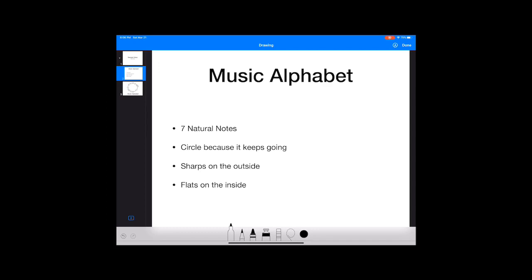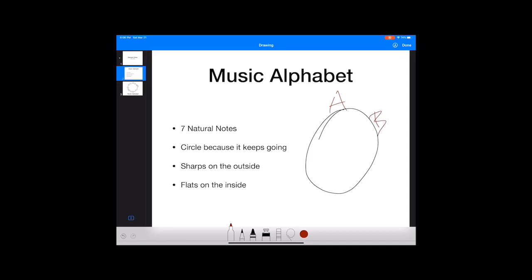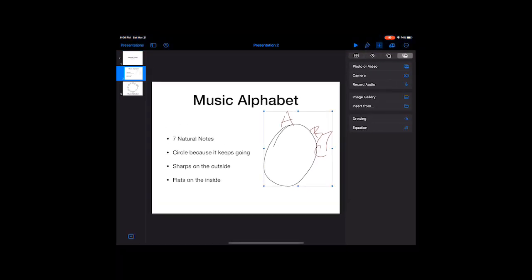Now, I don't personally have a stylus right now or an Apple Pencil, so I just use my fingers. So you would just select whatever you want to do, click on the color. You can change the color around and you could write on it if there's anything specific that you want to add. And then you just click done on the right hand corner and it's set and actually saves it as a picture where you can actually move it around. But I'm going to delete it.